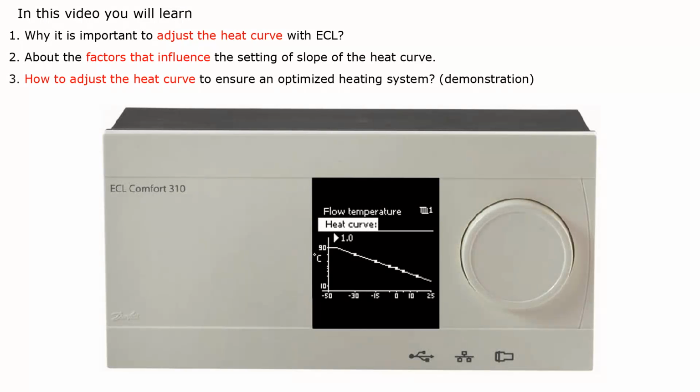In this video, you will learn why it's important to adjust the heat curve with ECL, about the factors that influence the setting of slope of the heat curve, and how to adjust the heat curve to ensure an optimized heating system, through a demonstration with the ECL. Throughout the video, ECL refers to an ECL Comfort 210 or 310 controller.